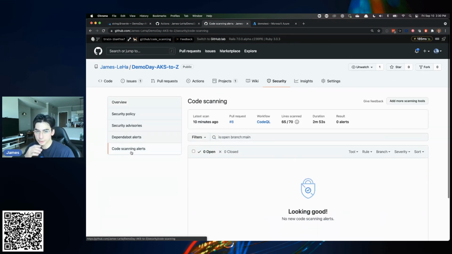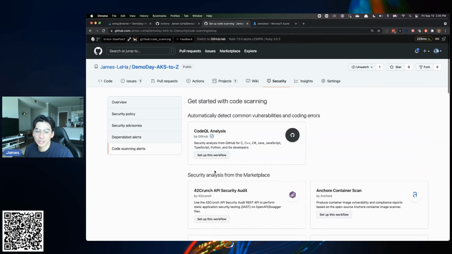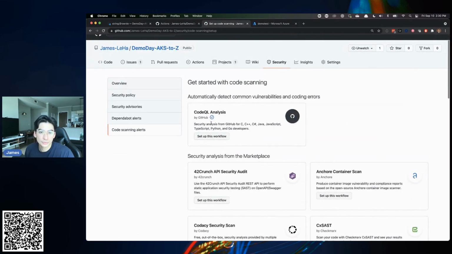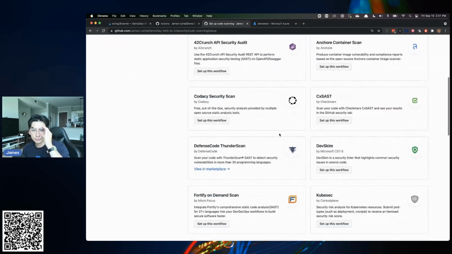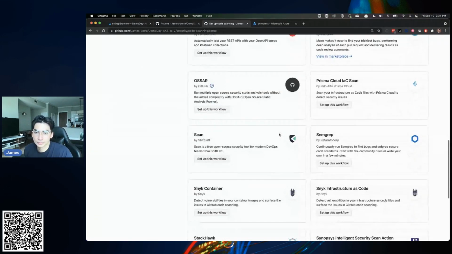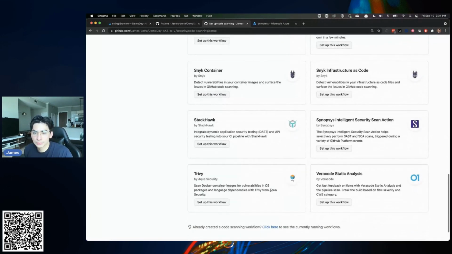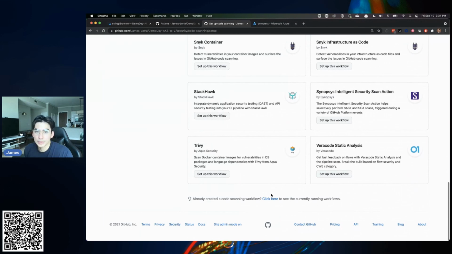So we have code scanning alerts. If I want to add more scanning tools, we can take a look and see the available options. CodeQL is our technology that GitHub develops. We add to it all the time for our security team, but there are additional tools from the marketplace, from free and open source projects, maybe container scanners, API scanners, or additional infrastructure as code, or other tools out there maybe you have a use case for. And we actually recently added StackHawk, which is a DAST solution for dynamic application security testing.